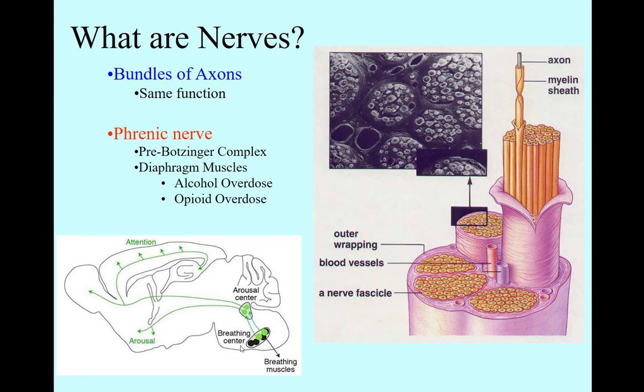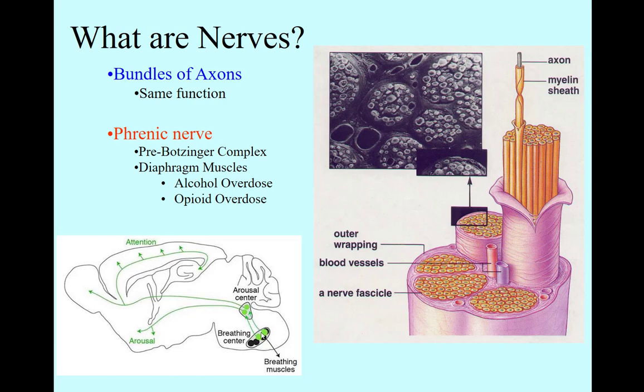Well, it turns out there's a nucleus in the brainstem. This is a mid-sagittal slice of a rat brain, undoubtedly, rat or a mouse, but very similar to ours. In the brainstem, there's a nucleus of cells that are a breathing center. They are called the pre-Bötzinger complex. There's a few of these centers. The pre-Bötzinger complex is one of the first identified, right?